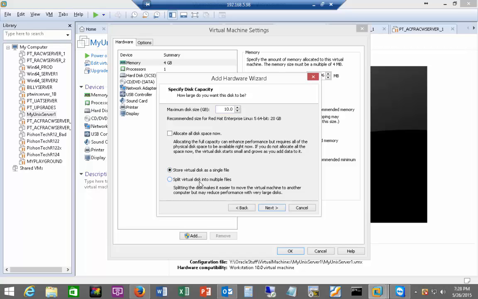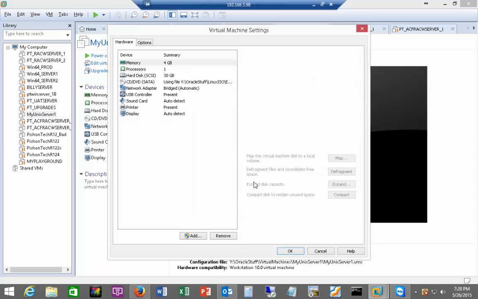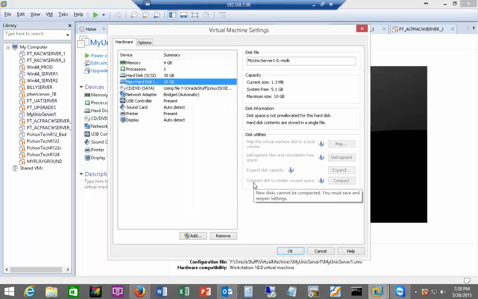I want to store it as a single file, and that's what the file will be called. Finish. So now we have a 10 gig hard drive right there.